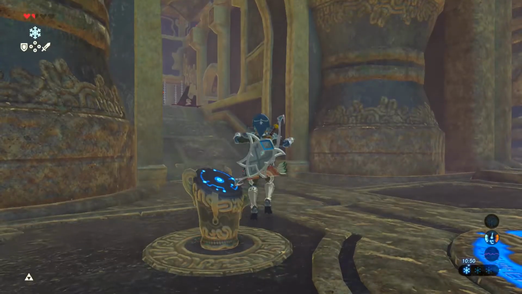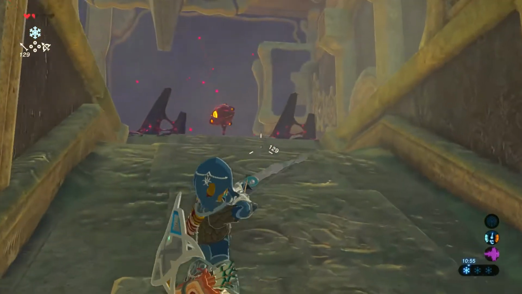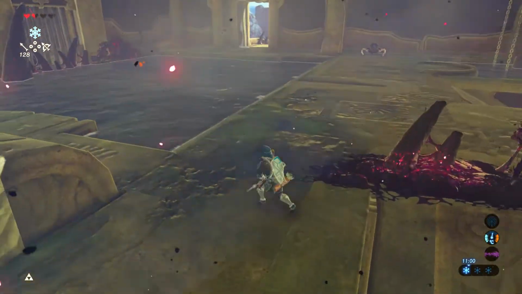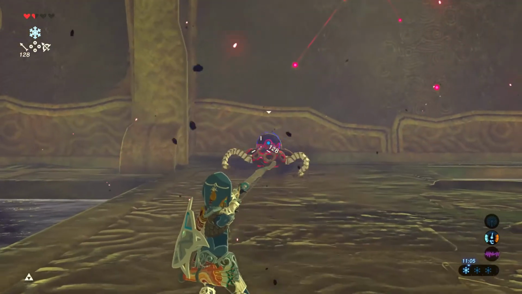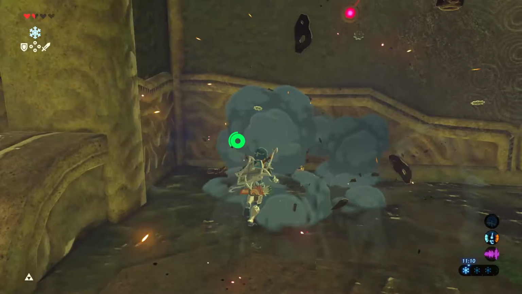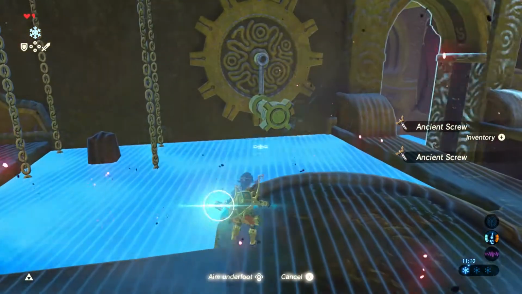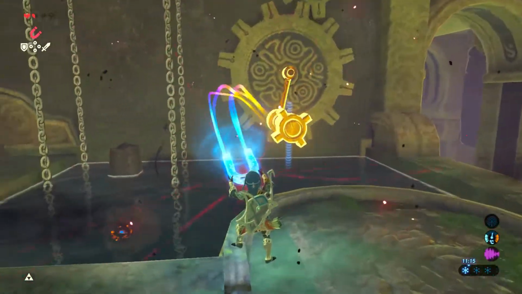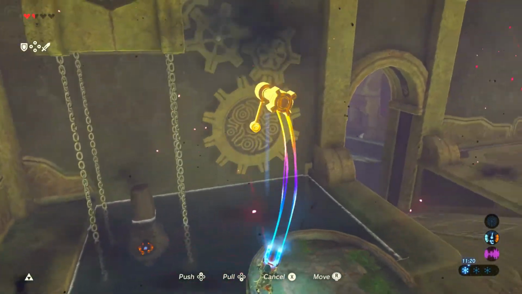The guidance stone there. Okay, so right off the bat, let's not use those arrows. Let's not use the arrows that we don't need to use. Let's also take care of this Guardian. And yeah, one shot kill. Lovely. Okay. Wait.